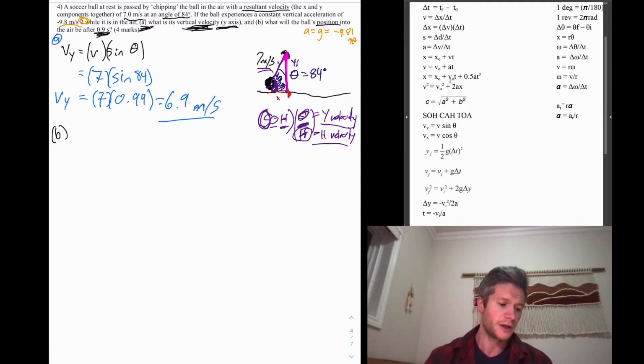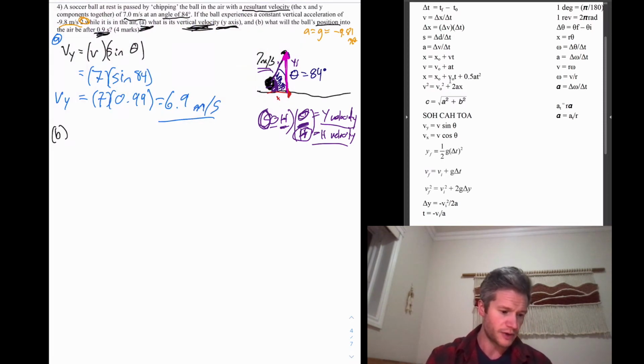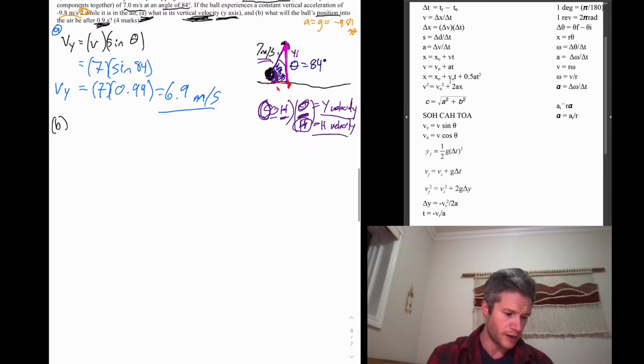Okay, so let's track back to our sheet here. We're going to take a look at what we have. So again, just as a reminder, we now know, based off of our last equation, our velocity on the y-axis. So we can think of that as up and down, right? Or up primarily, sorry. Just think of it as up.